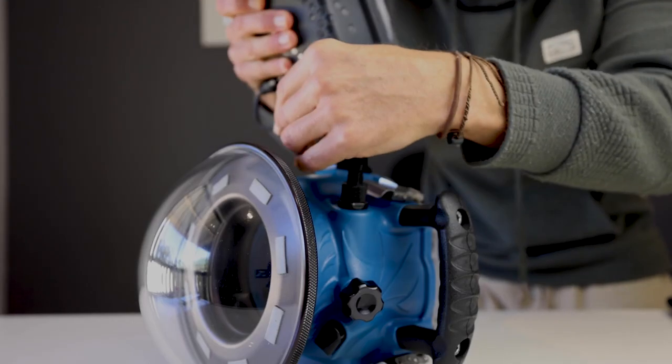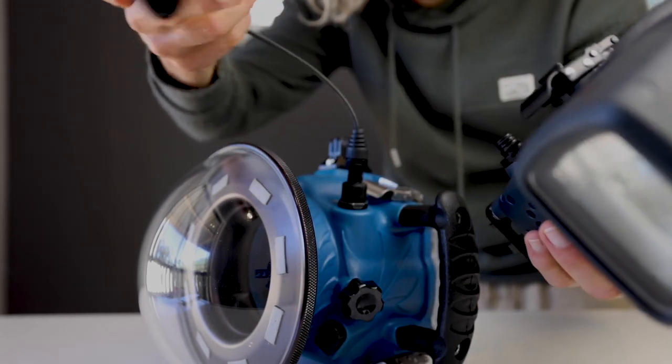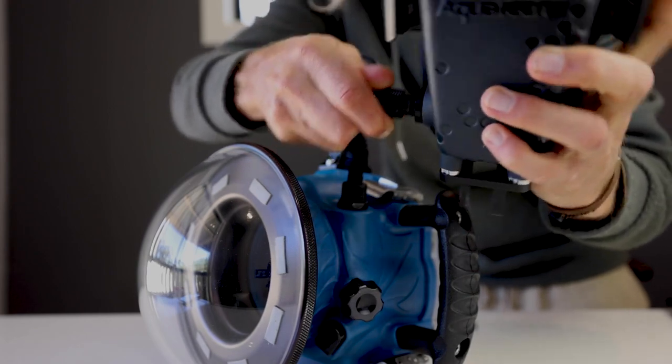I'll be experimenting with remote flash and multiple flash setups soon and will do follow-up videos on that, but as for the housing itself it seems rock solid in my tests so far. Aquatech quality carries through from their camera housings to this flash housing and will no doubt stand up to harsh environments. The strong point with Aquatech is that you can add and remove this flash very easily — it just bolts on top of the housing and connects to your camera via a cord. Some housing brands require a complete separate housing that fits around both the flash and the camera, or don't even allow flash at all, which can be very limiting.